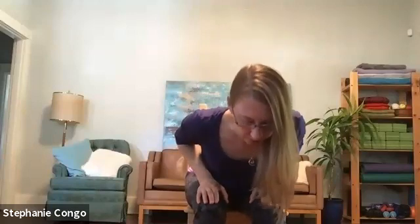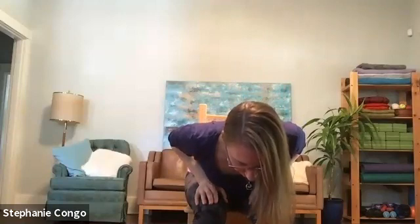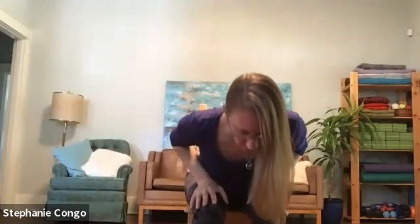We'll inhale slightly, coming up halfway, so your back's at about a 45-degree angle. Squeeze your elbows into your sides, pressing the palms into your knees. And then we're gonna lower again. Back is flat, parallel to the floor. And then pressing into your hands, slowly coming back up to seated.